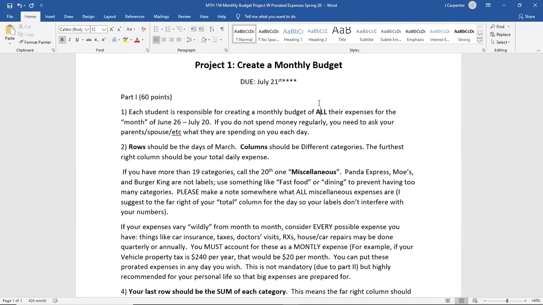Now, I want to point out ahead of time, I'm not some nosy teacher that's trying to get in your business. I don't want to see anybody's expenses and just, oh, well, Bob's spending too much on this and Jane's spending too much on that, or Alex is doing a great job. That's not what I'm looking for here. There's no judging. There's no analyzing of your details.